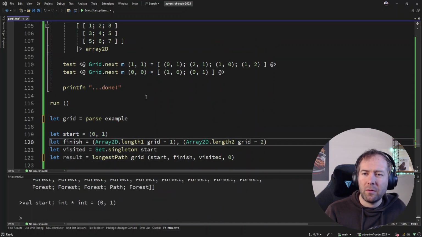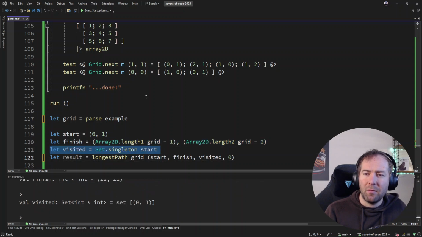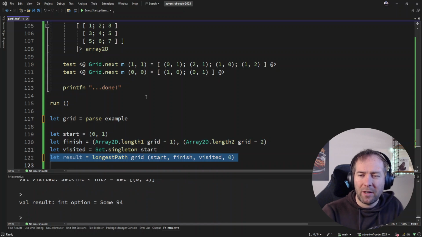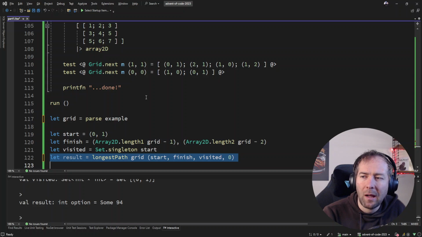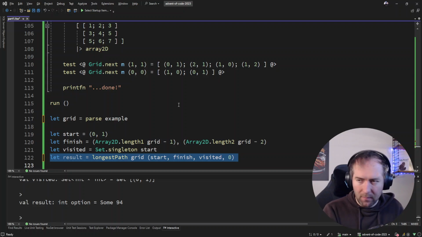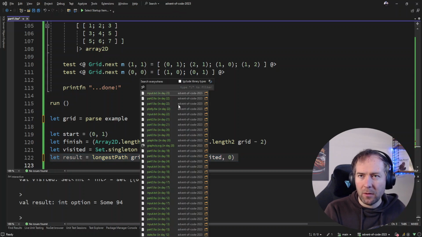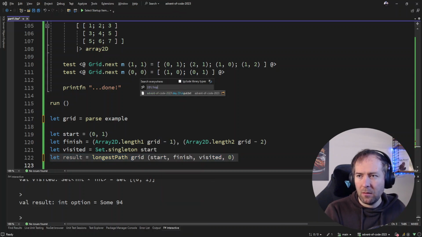Why would it work for my example, and why would it crash hard for the input? The finish was at the, what is this, day 23?